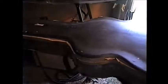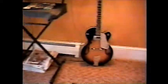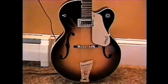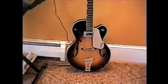I don't know why, but that's the original case anyway. Like I said, it's probably been banged around, hanging in closets, under beds, and whatever. I like it. It's a good little guitar.